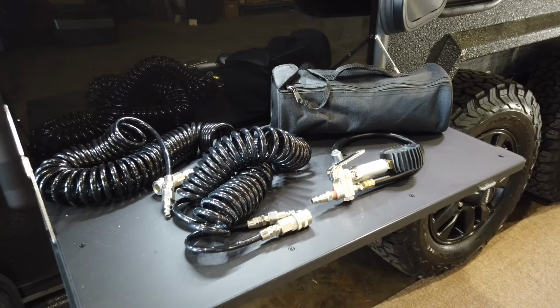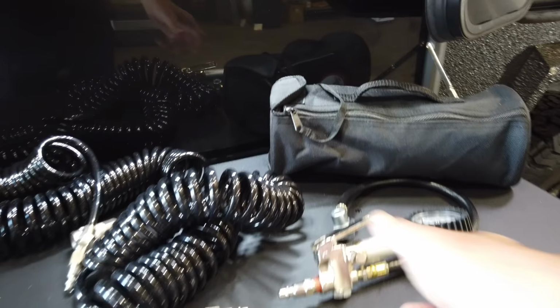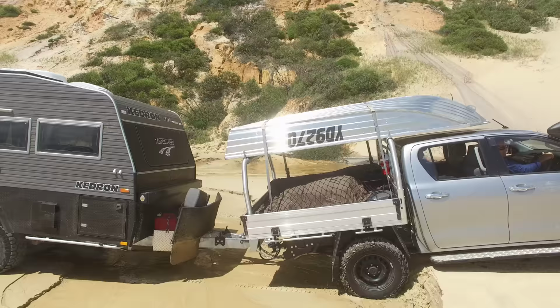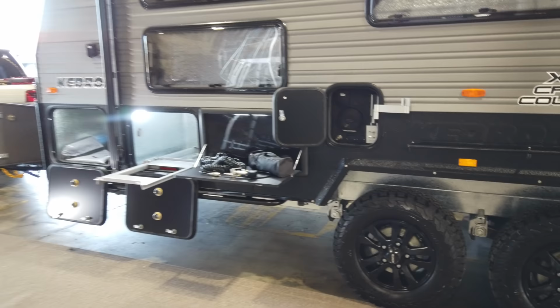Is the tire inflation kit with the extender to reach your tow vehicle. Say you're traveling on the beach, soft sand, you come off the beach, you have the ability to connect into your air system of the van. So that's in here in the external TV provision recess. So you can clip your tire inflation kit in there, pump your tires back up on both the van and also with the extender, reach your Land Cruiser as well.